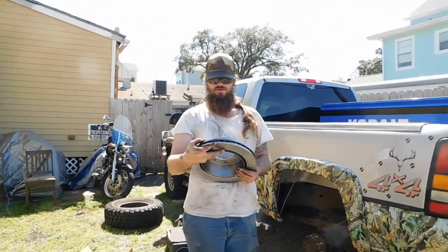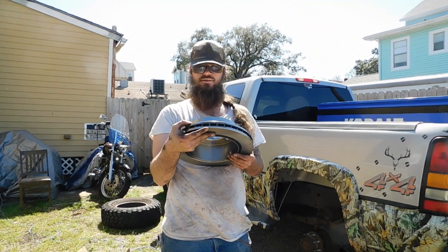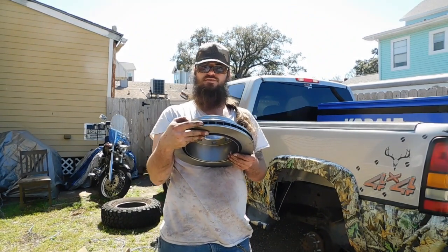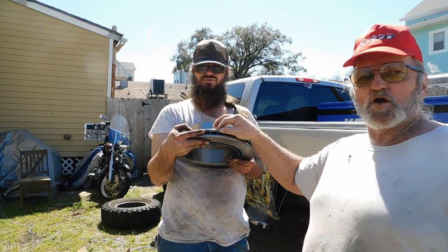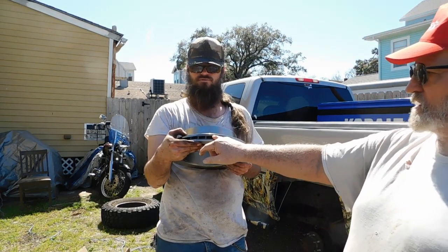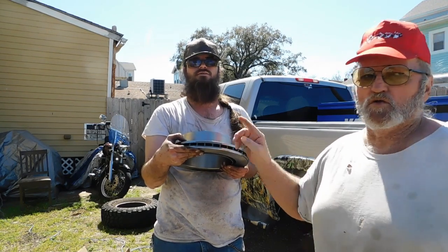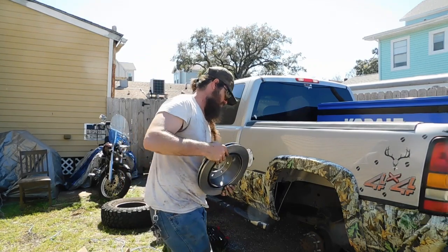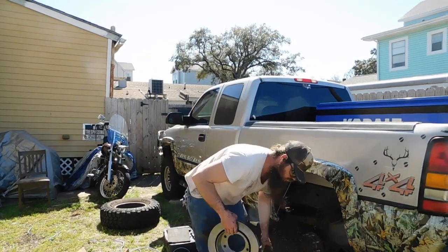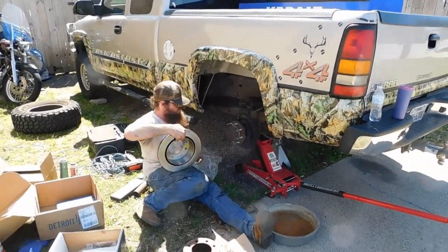Okay, guys, here's the new rotor, and we realized why that other one broke like it did. You see there is an actual groove in it right here? To show once it gets worn past this groove right here, you can no longer turn these rotors. That's why it broke, because it's been worn past that groove, so that rotor can no longer be turned. Now we know why the top of it looked like that. We just want to show y'all that real quick. That's the new one, fixing to go on. We're going to check the bolt pattern.